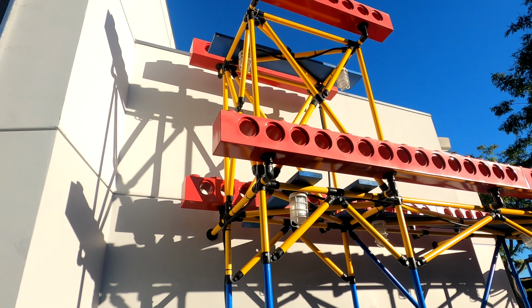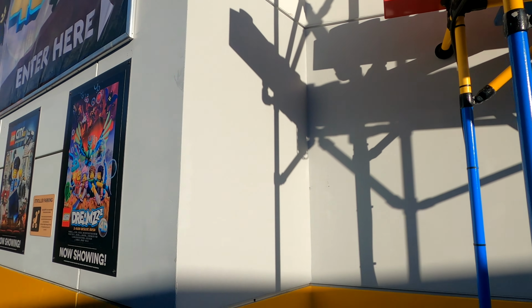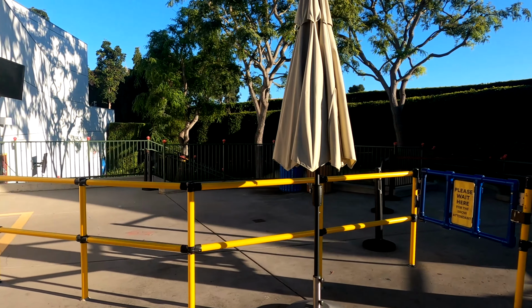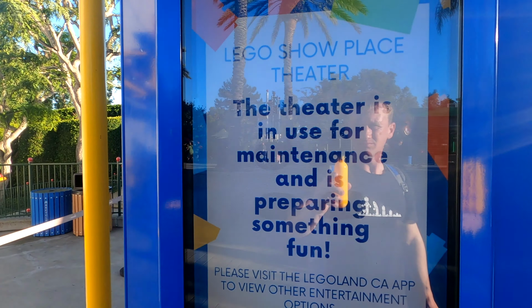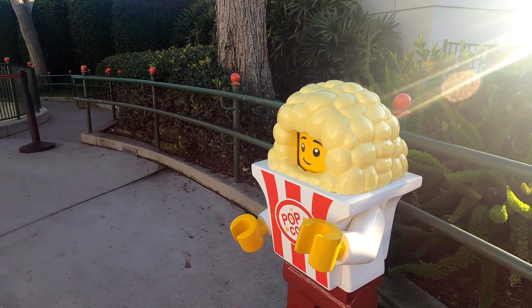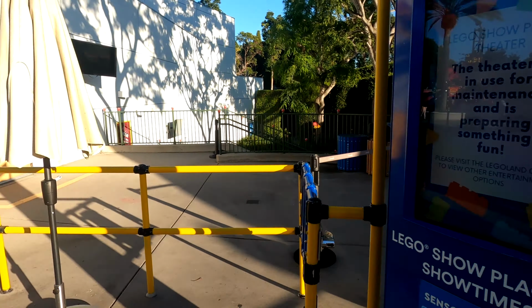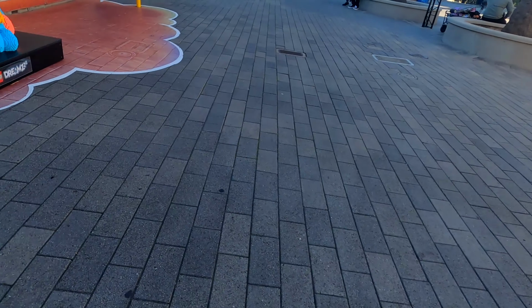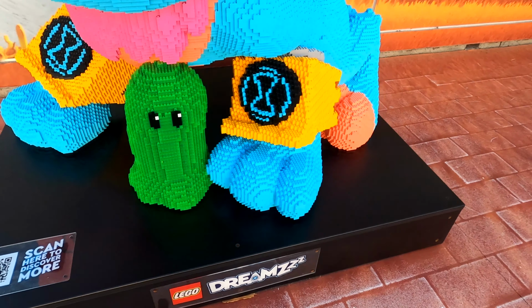But you can see you've got the 4D cinema. That again was not open at the time of me being here, but they did have a sign out the side saying that they are doing technical rehearsals for different bits and pieces. So it'd be very interesting to see exactly what is going to be going on the inside of there, because they do have one of these everywhere, but you can see it's out for maintenance and it's preparing for something fun. So I do believe, I love that popcorn little figure, and obviously you can get that in minifigure form as well, that they might be adding on maybe some new models to the area. So that'd be very, very interesting to see. So they might be adding some new models, and also they might be adding in some new films and things like that. So it should be good.